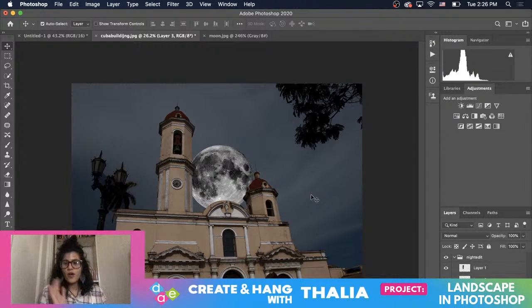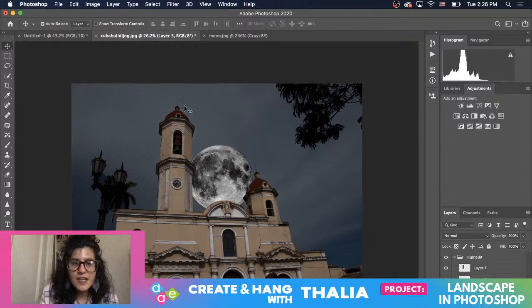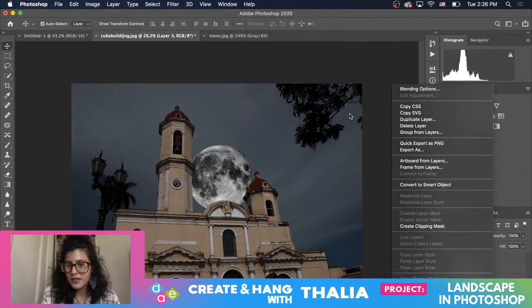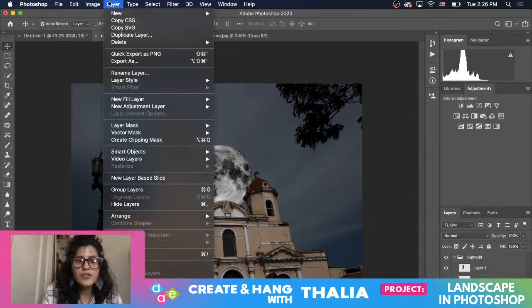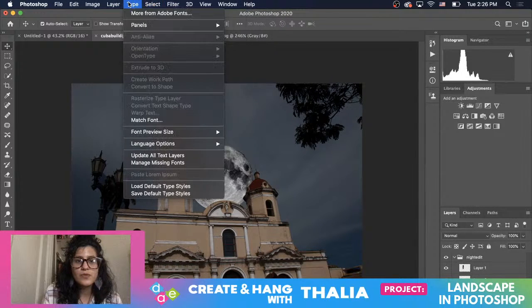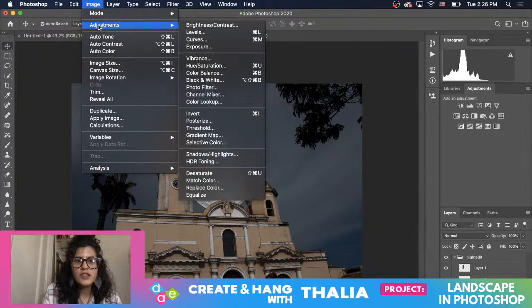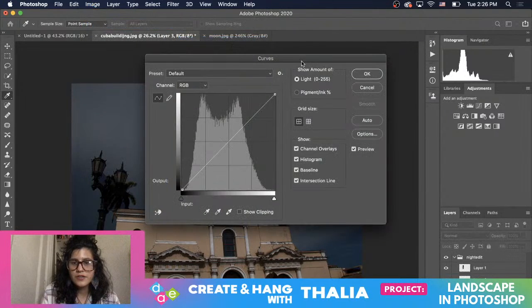That's not bad. Oh, and I just realized I didn't have to actually copy the antennas, because the bottom layer, which is the photo, still has the antenna, so you can see it. All right, now I'm gonna edit this layer. So we're just gonna go to adjustments, the same exact thing. I believe I did curves first.